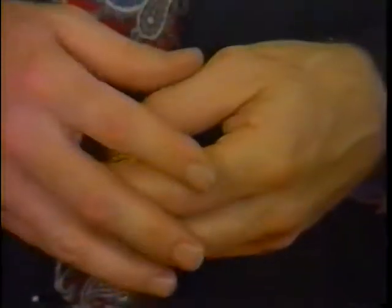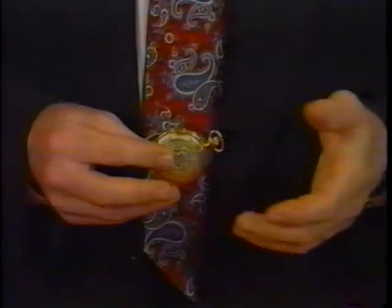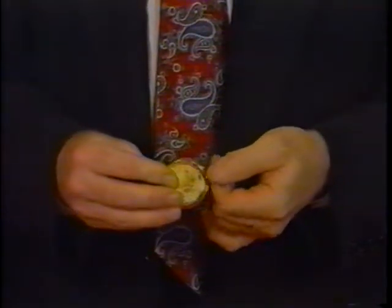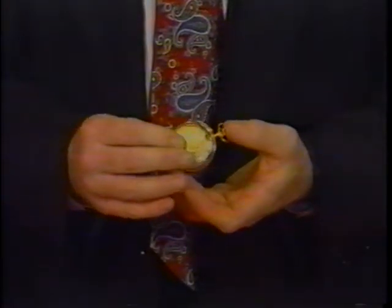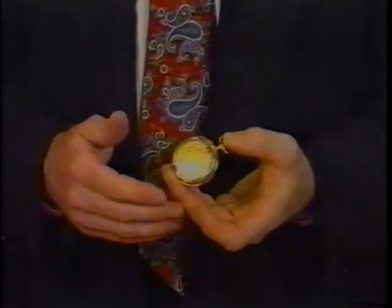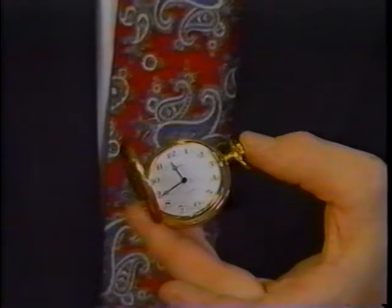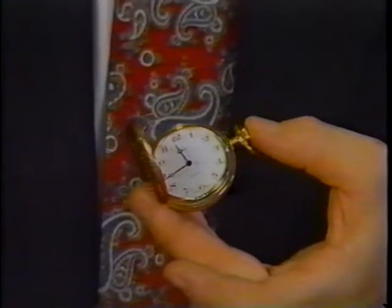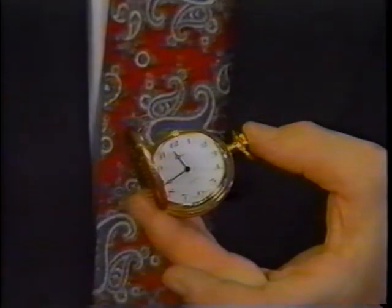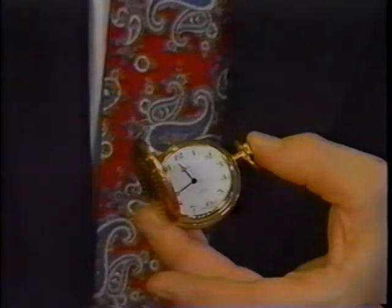Now, in the meantime, you have made a prediction. The prediction is set forth in front of the audience. No matter how much the spectator sets the watch, when he or she opens the watch, it will be set to the prediction time. In this case, I believe I've set 11:44, and that can be reset immediately. The effect can be repeated indefinitely. This is the Geneva prediction watch, as I indicated, a fully functioning watch.